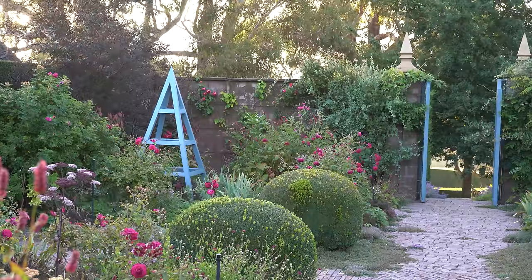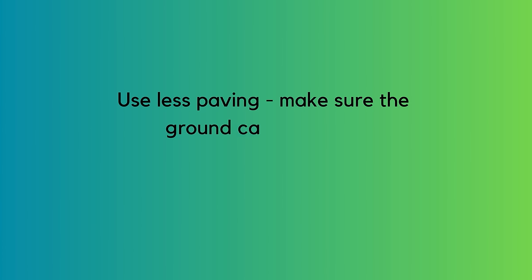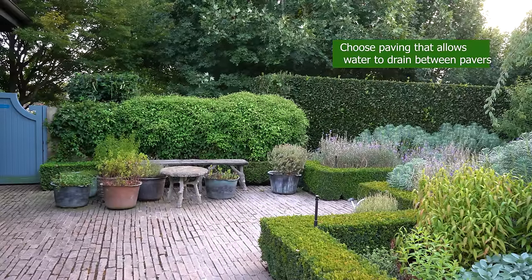In terms of hard landscaping and resilience, what are you moving towards and away from? We're moving away from lots of paving. It used to be that paving was easy and durable — you could set up furniture, you could play on it. But now we're using a lot more pervious material: gravels, creating gardens within gravel areas, ground covers as opposed to lawn, so it's not so intensive in terms of chemicals and mowing. And just thinking about how water moves through the garden — a lot of hard landscaping just channels water into drains, and that's what we're trying to avoid.